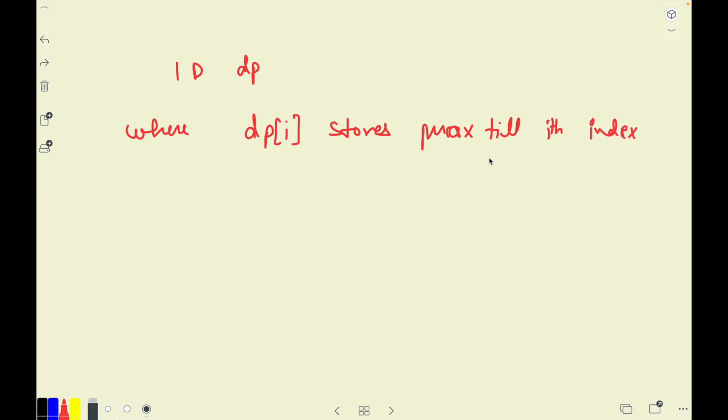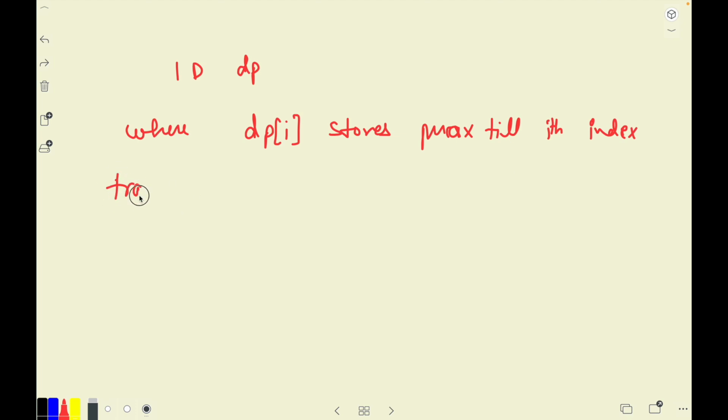Or if I have 1 based indexing, then I can say DP of I stores max till I minus 1th index. Like this argument is not important. Otherwise, you understand the 1D DP concept in this part. So 1D DP where DP of I stores maximum till the ith index.